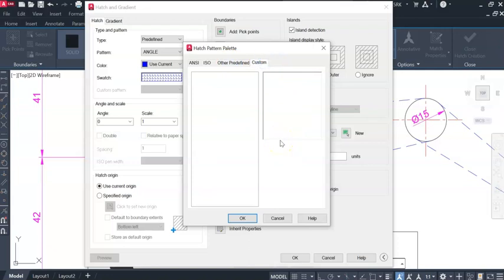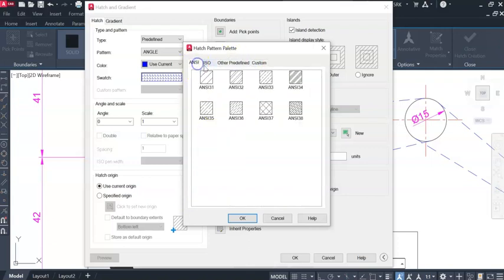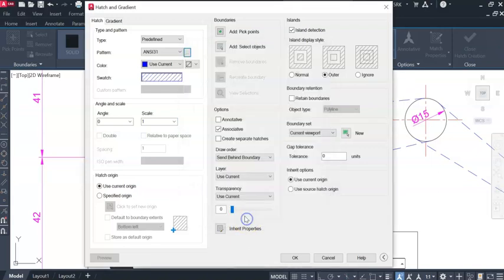Custom is making one you want. Now, if you're a programmer, you can type in a name there and make it, but I've never used it. There's no need for it. Okay, we want a pattern that somebody understands. So we're going to go to other predefined. So let's choose that one over there. So highlight it. I say okay. And notice there, it changes to there.